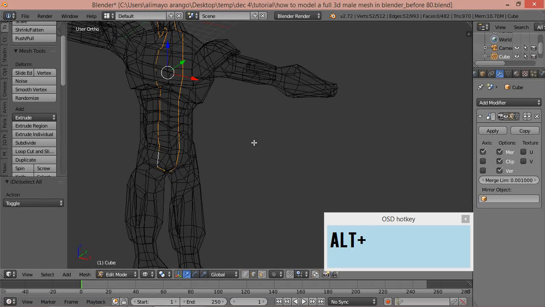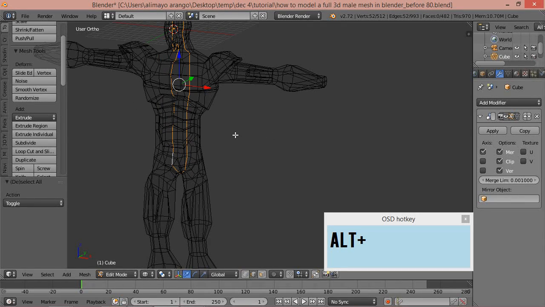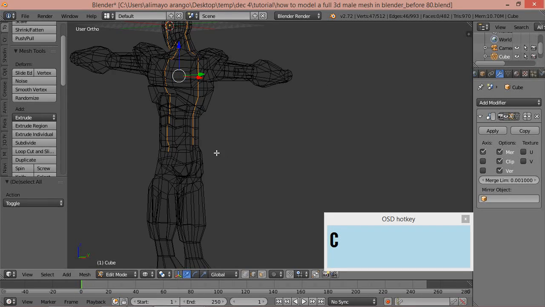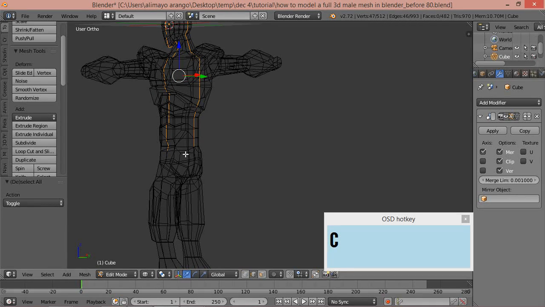And then with that loop selected, what we want to do is press the C key. When you hold the middle mouse button with the C key, it erases. So we're going to erase the lines right here. I'm going to right click to get out of paint select. You want it pretty much above the waist. We're going to hold shift and the middle mouse button to pan down some.